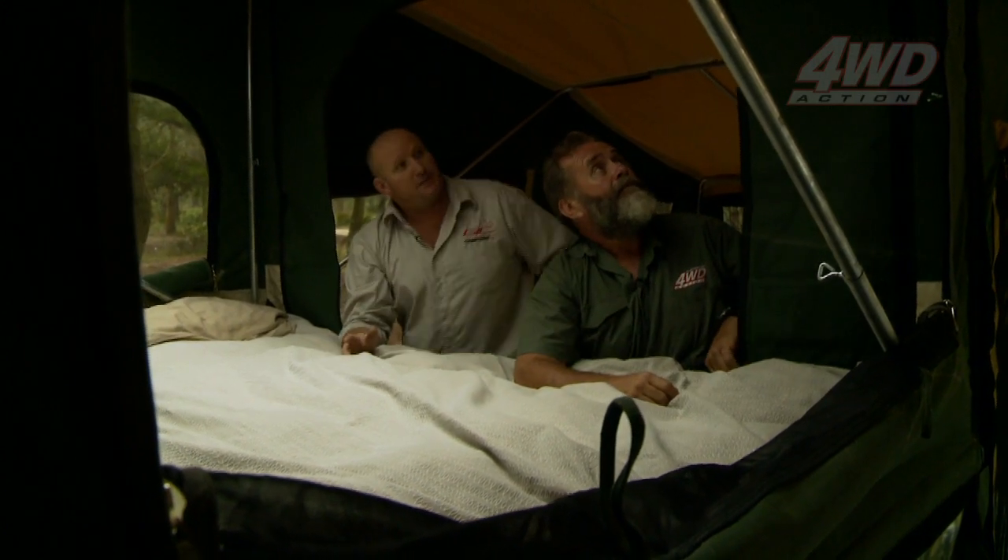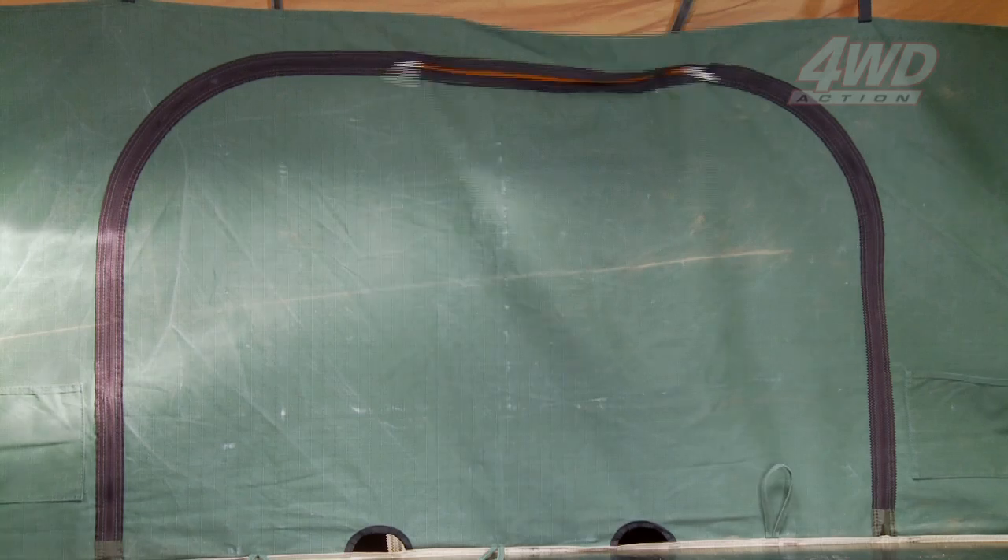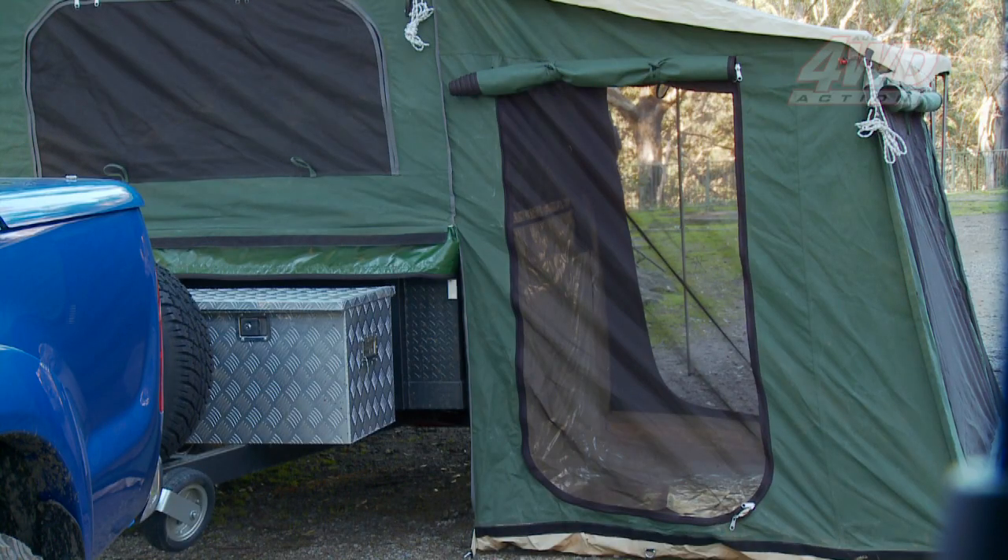And this is a privacy screen obviously? It is - because the five kids are sleeping down here we just have this screen up continuously. One of the things I like about this is all the ventilation - it's fantastic, just like the main tent, you've got ventilation both ends both sides. And you can do your canvas up from the inside so there's no reason to have to get up and go outside to do your canvas up.